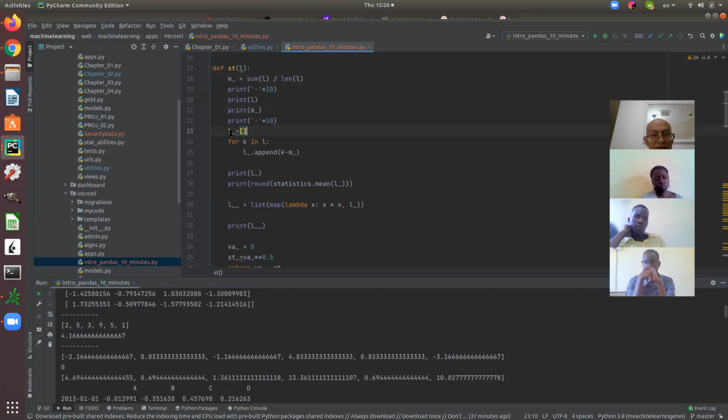Then we created a new list, and the new list, see, this is a new list. We took each number here, we subtract the mean from it. So the first one, 2 minus 4.16 is minus 2.16. 5 minus 4.16 gives me 0.83. And we did this for all the items in here. So we got a new list. This one, every number, it's like the original one minus the mean, correct? Yeah. Now I want to take every number here and square it, meaning multiply it by itself.